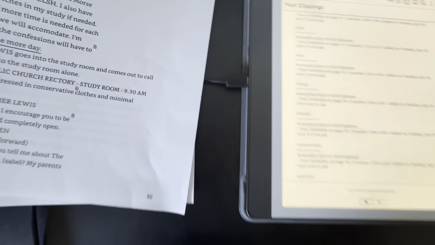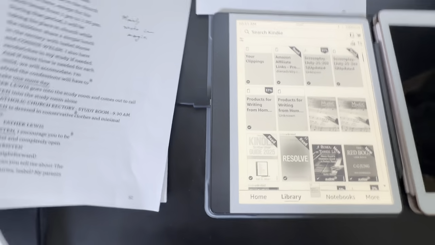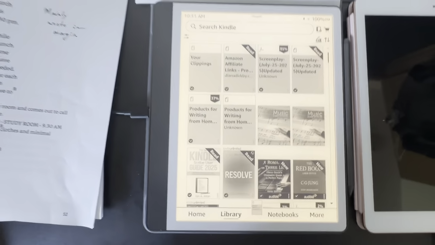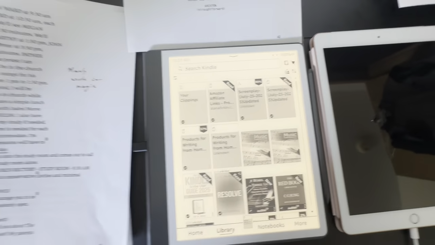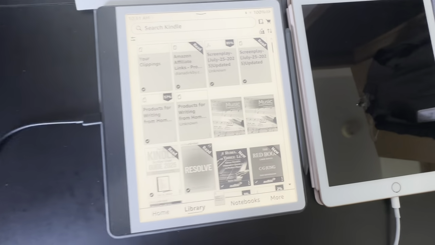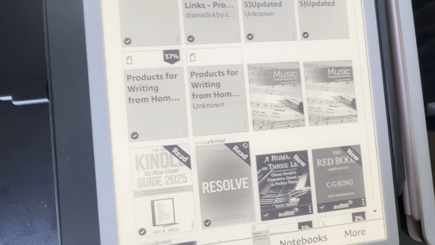Okay, and so it gives you a summary, if you like, an overlook of the work that you've been doing on your Kindle Scribe.